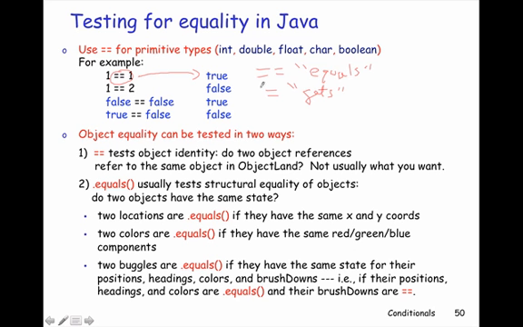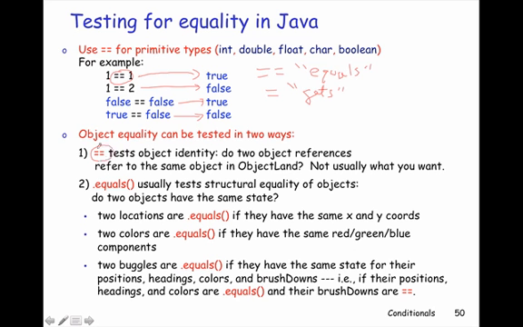mathematically the notion of equality is that you're testing two values to see if they're the same. Is the number 1 equal to the number 2? No, that's false. We can use equals to test other values. So is the value false the same as the value false? Why, that's true. Is the value true the same as the value false? Why, that's false. Now, for more complicated values, such as objects, we can test their values in different ways.